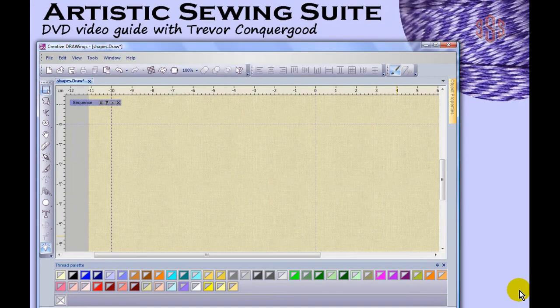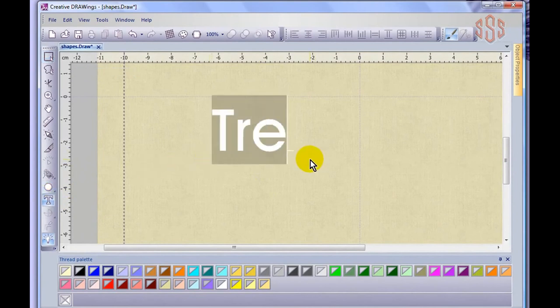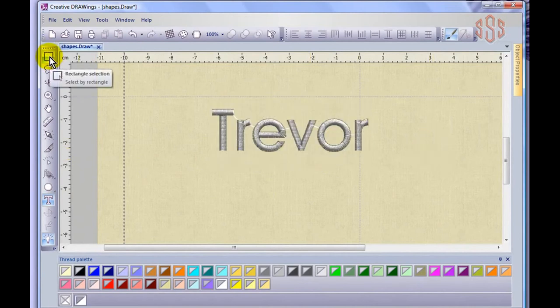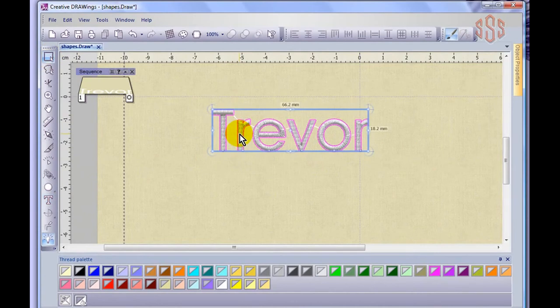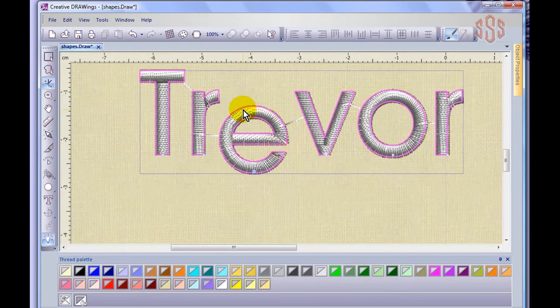In this segment, we're going to take a look at the Convert to Curves option. And I showed this a little bit already when I was talking about text, and I'll just show what I've shown so far again. So we'll type in a name, type in my name, and then I'm going to select that object with my select tool. Now, if I chose Edit Shape Nodes right now, you'll notice that all I get is the little handles where I can move my lettering around. But I can't actually reshape the letters. There's no nodes on them.